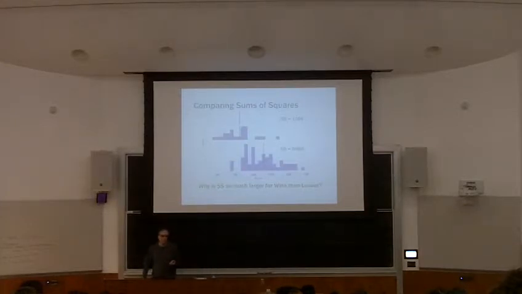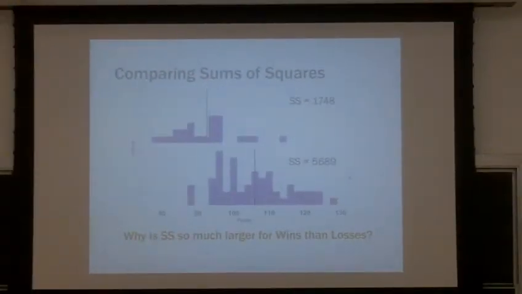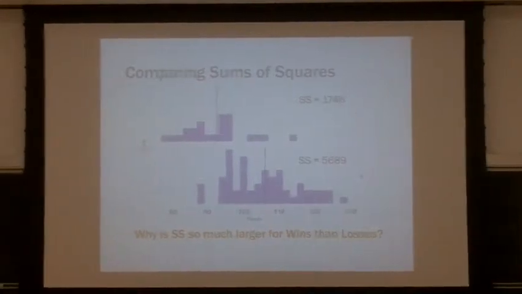I went and calculated the sum of squares for each of these separately. So I made two empty models, one for wins and one for losses. Because I had two empty models, I divided the whole sample up into two groups. Each one had a different mean, because you can already see that the mean of wins is greater than the mean of losses, as the bottom, which is wins, is further to the right than the top. I also calculated the sum of squares for each one. So take a look at those sums of squares. The sum of squares is a lot larger on the bottom, right? If you look at sum of squares as a measure of variability, there's about three times as much variability on the bottom as on the top.